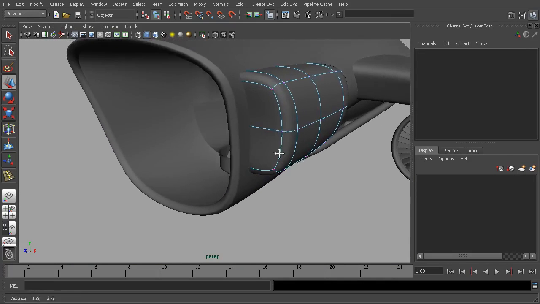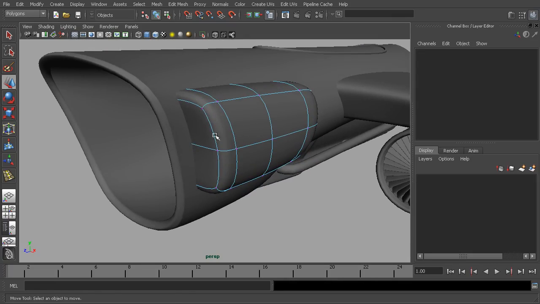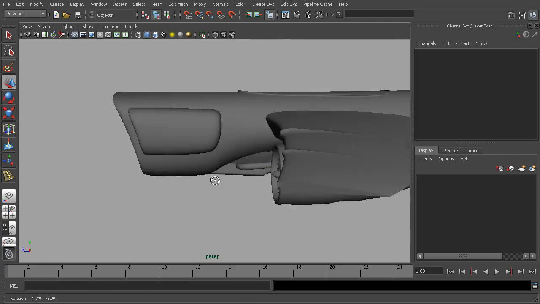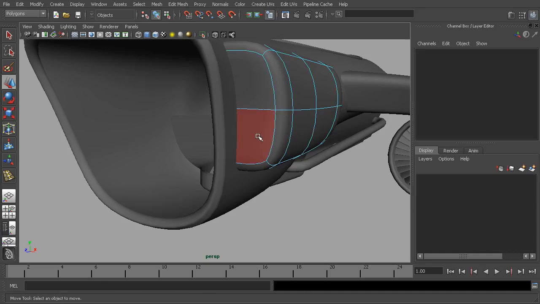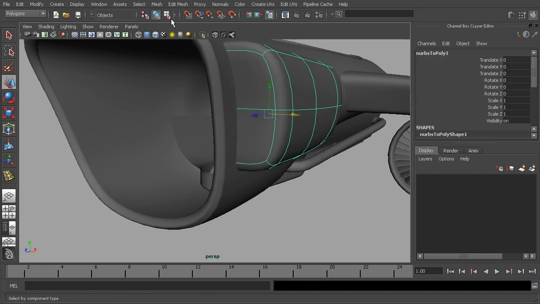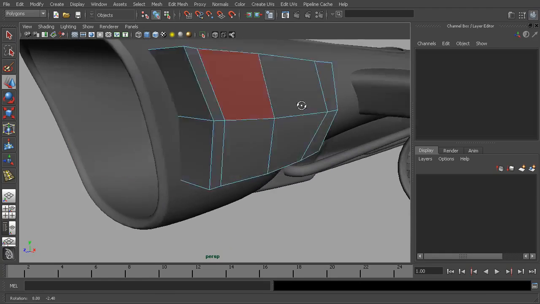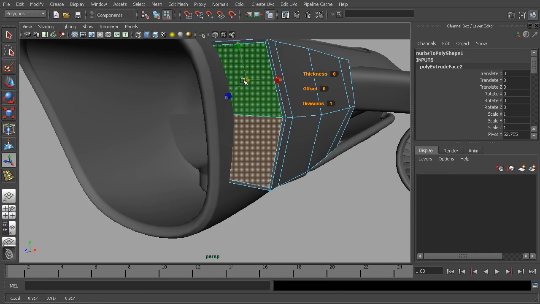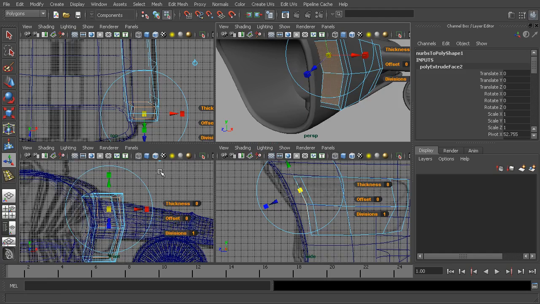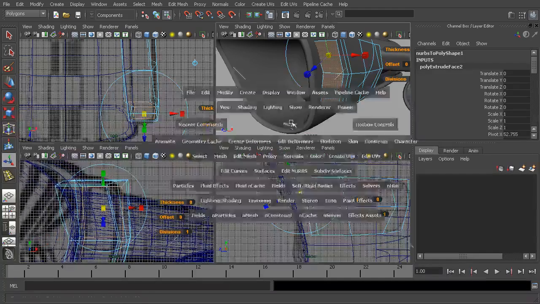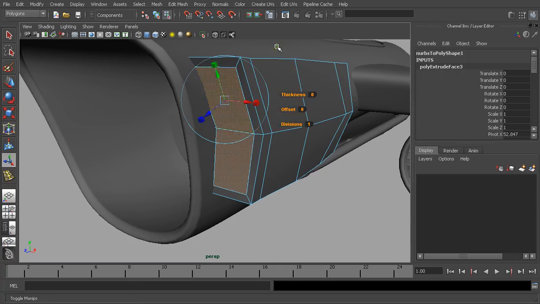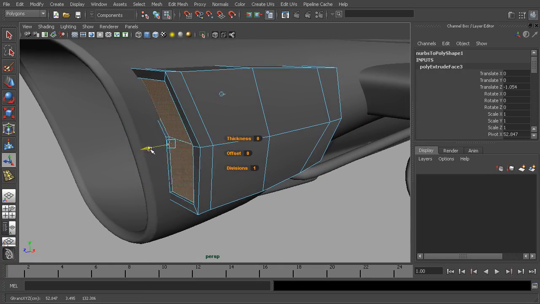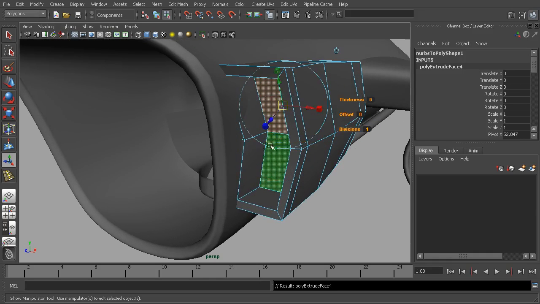Okay, so now what we want to do is to go ahead and add the inside, or the opening there. Okay, and so let's go ahead and select those polygons, and I'm actually going to change this back to our low poly version. Let's go ahead and select these. Let's extrude, and let's just hit scale. We'll just scale this in a little bit till we get kind of the thickness there. And then do another extrude, and just hit G on the keyboard, change my axis so that I can use the world axis and just push it straight back in. And just to make it a little bit tighter in there, let's go ahead and do another extrude and push it right back in as well.